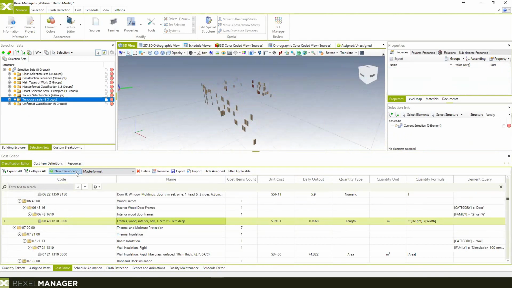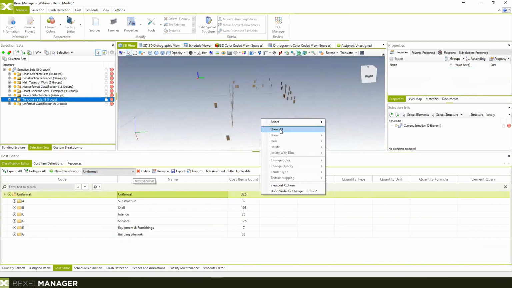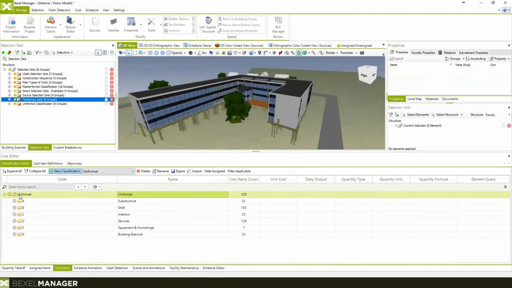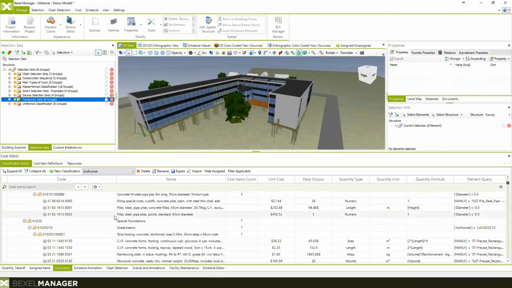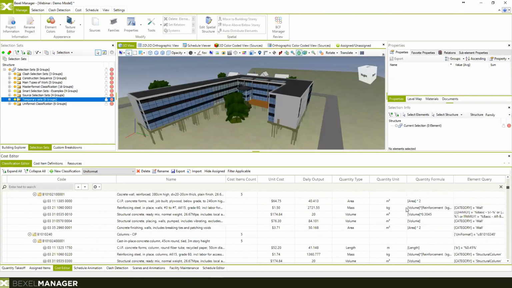So I'm going to go back to the uniform classification system and show all BIM model elements. And here, if you expand all these cost items from the uniform classification system, you see all items with all this specified information within the different columns.